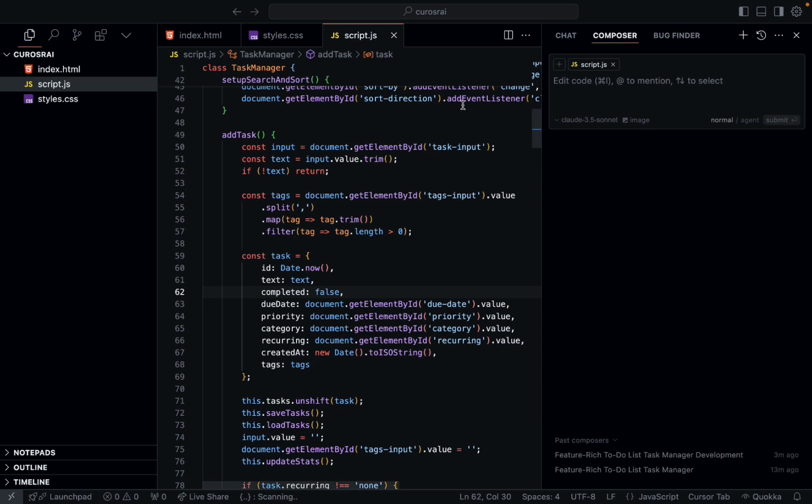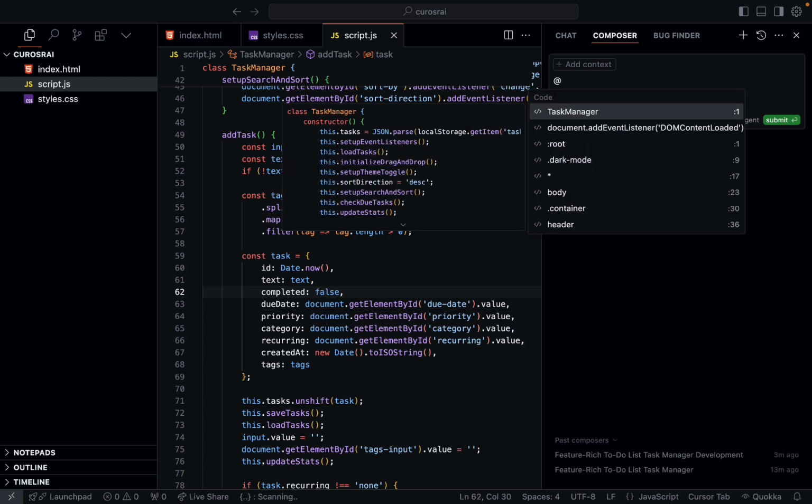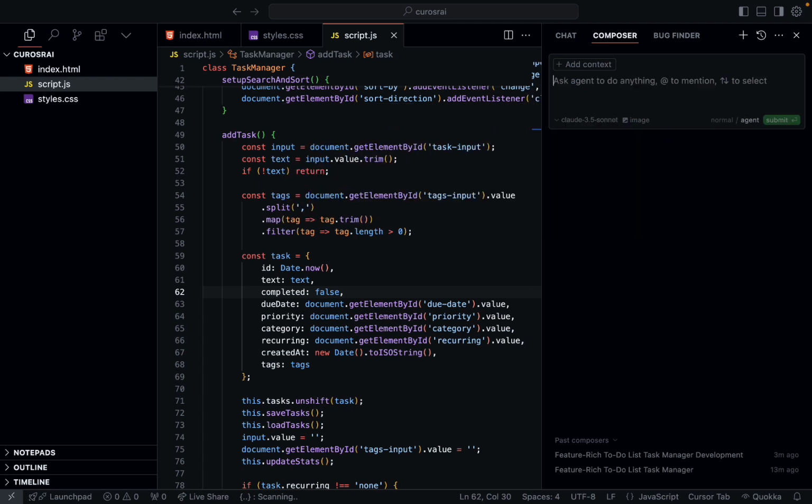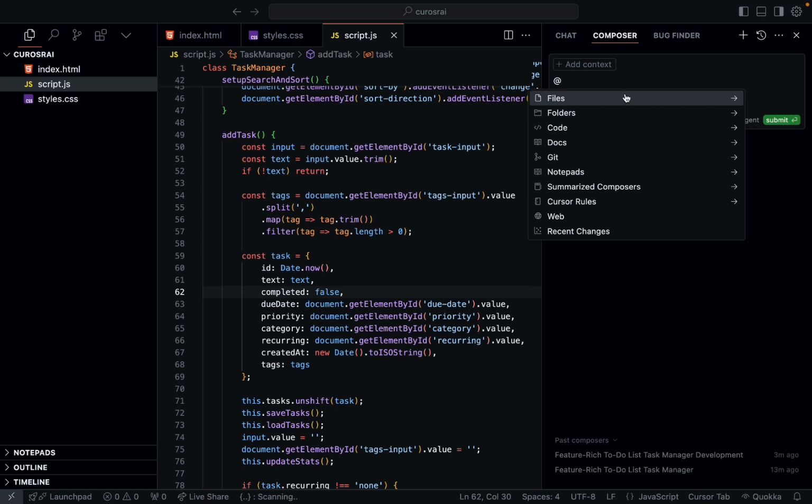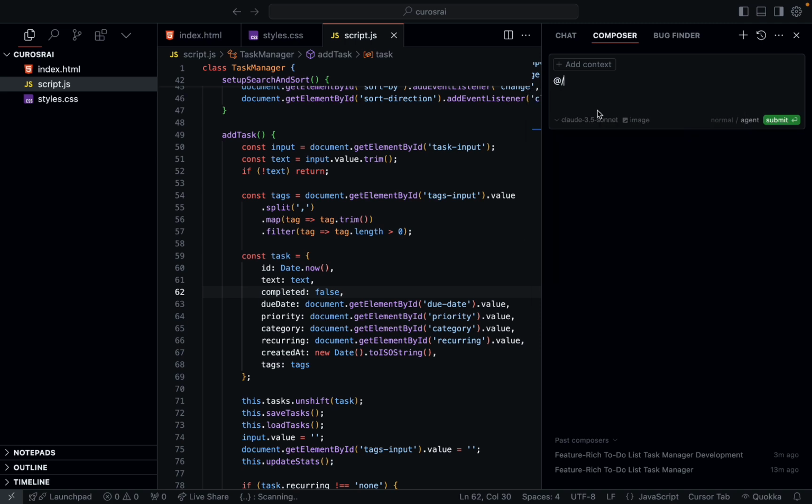So now do one more thing, and we are seeing how the agent is working. One more thing is that whenever you do the at sign, you can select files and folders.